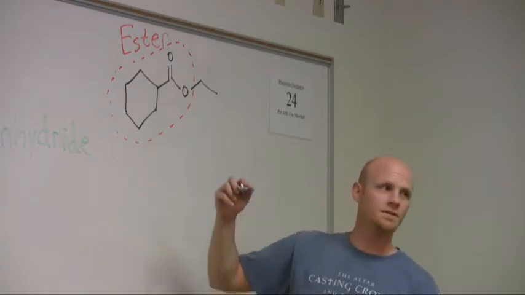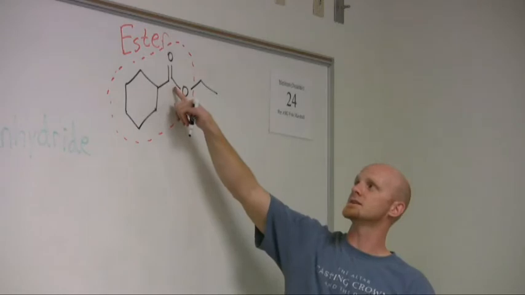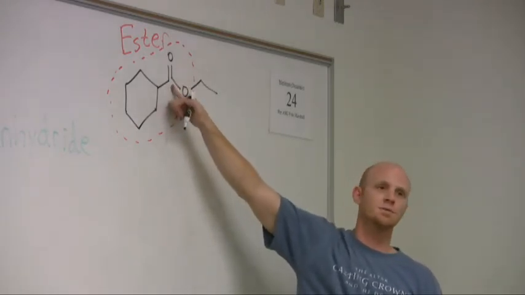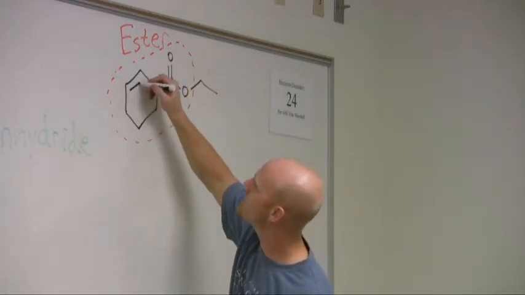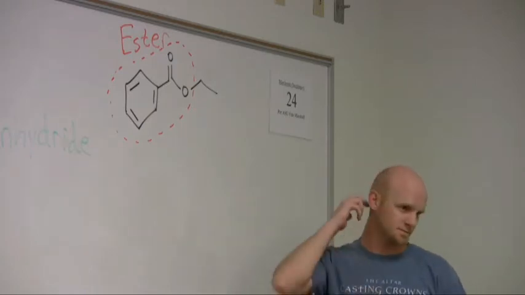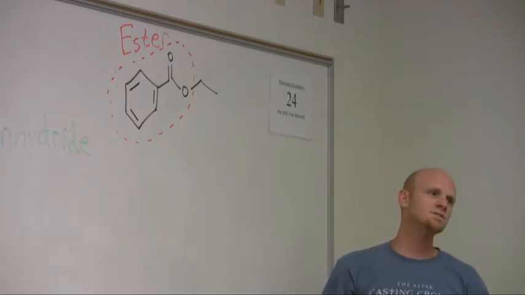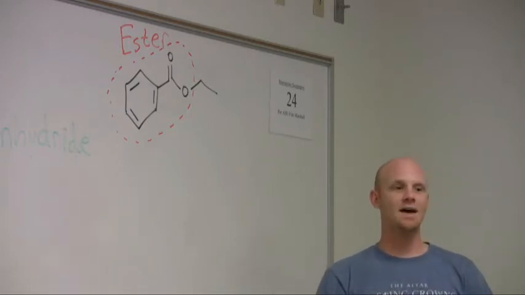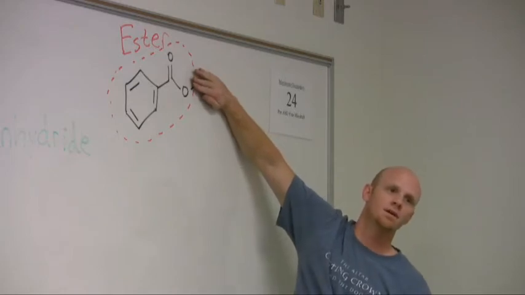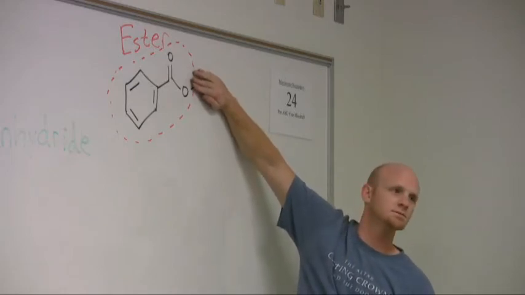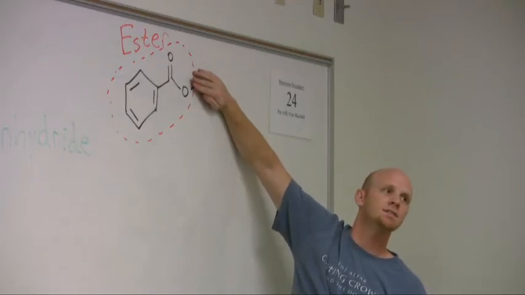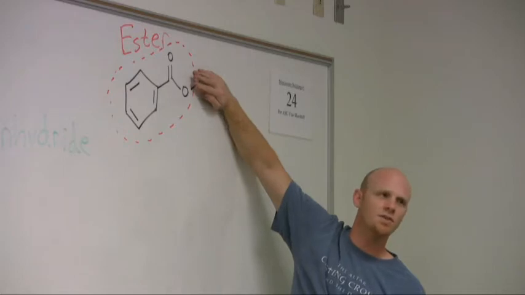So let's do one more thing to this. Carbonyl again means what? Carbonyl is the carbon double bonded to oxygen. So in this case, that's the carbonyl carbon. And I meant to make this a benzene, FYI. So esters are based off the name of the carboxylic acid. So pretend this was an OH for a minute. If that were an OH, what would I call this thing? Benzoic acid.